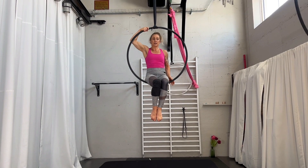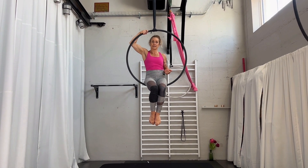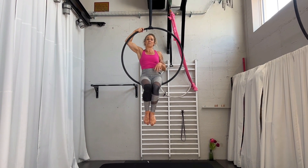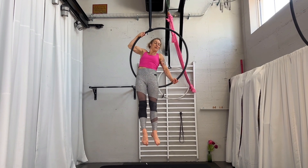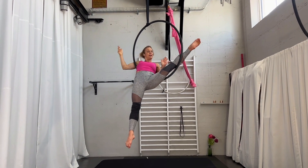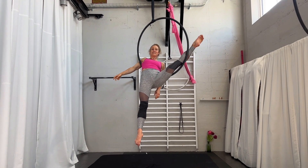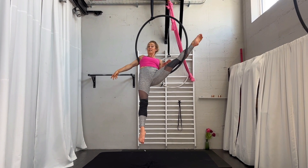Let's go to the move. You can start this move from sitting, but I recommend to start it from wine glass, because you already have one leg basically in the position where you need to have it. However you go into the wine glass, I'm just lifting my leg over and I choose my left leg to be in the wine glass — that's up to you. The leg you have in the wine glass will stay there.